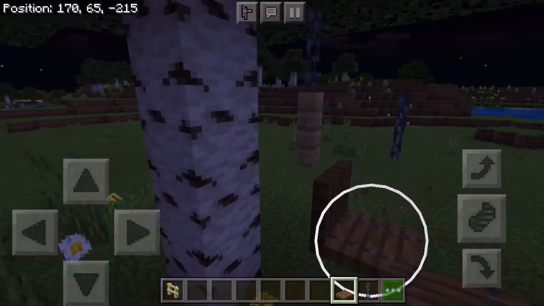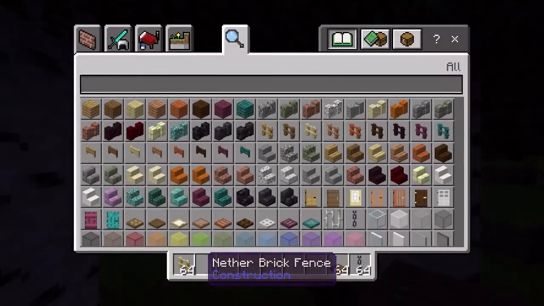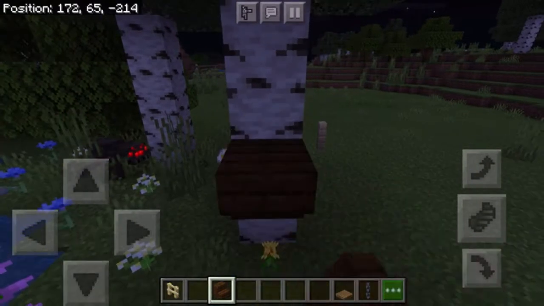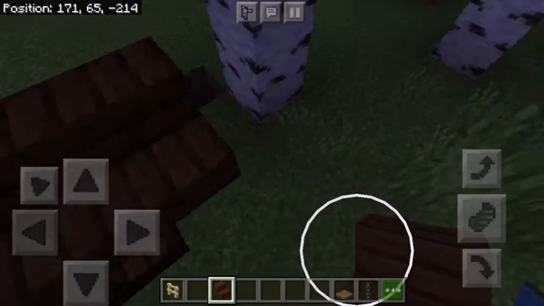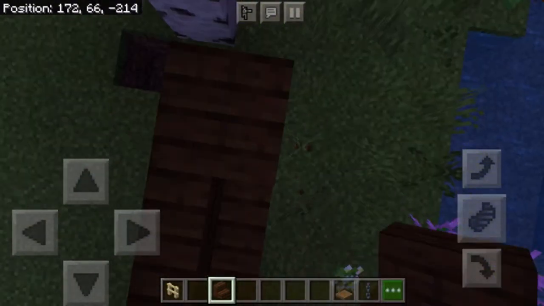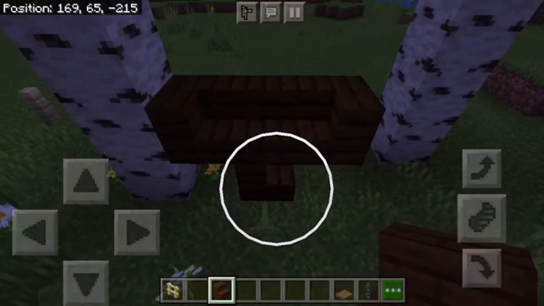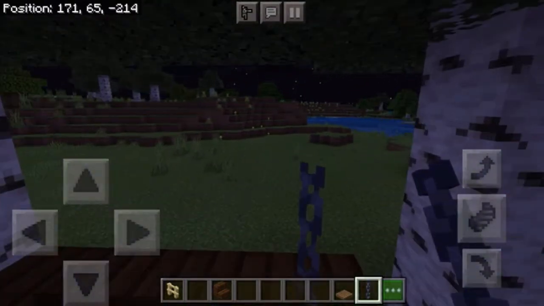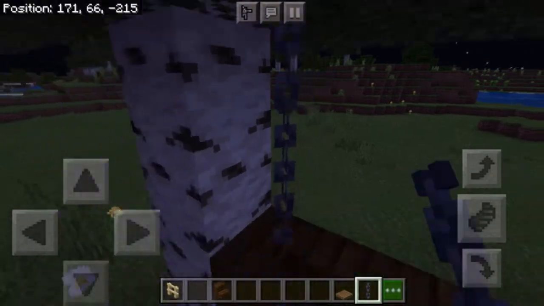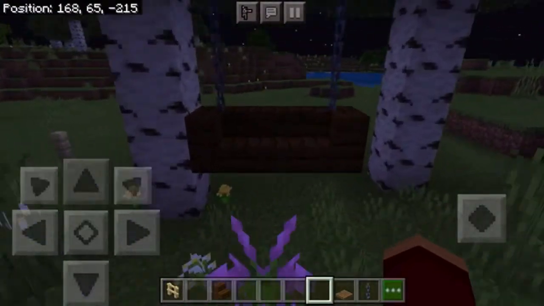All right, looks like I'm not adding a hanging swing. Well, I can. I could just do it a different way, but I don't like this way. Does it work as well? Does it look as good? Can't even get into the damn thing. It's too high.